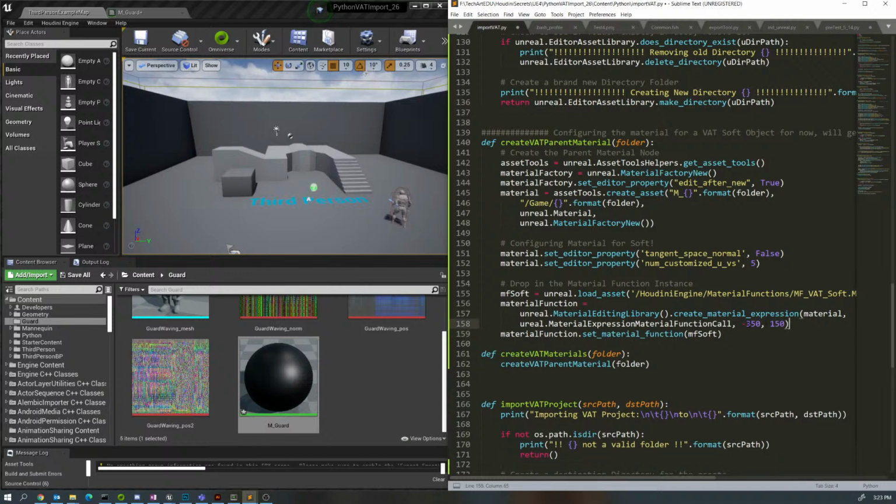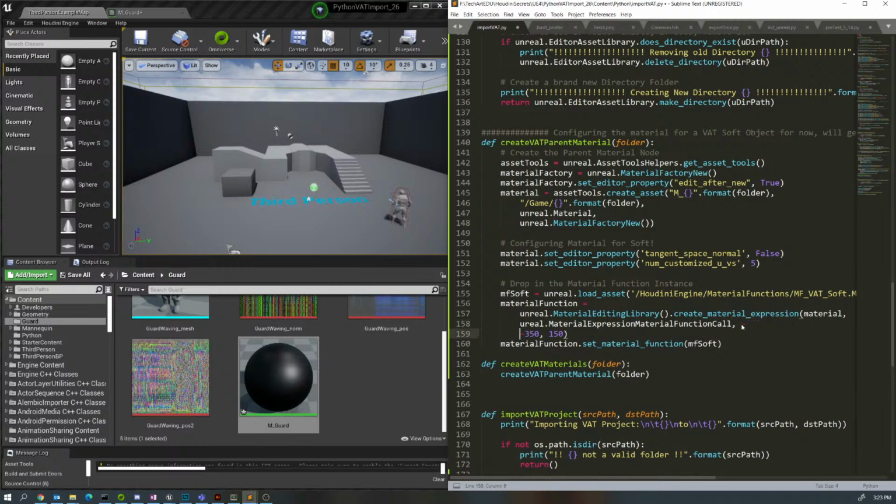And then here we have to give it the location. Here we want it to go just a little bit left of our material and a little bit lower, just to make it a little bit more readable. So this is its location. To make this a little bit more thorough, let's go through these parameters again.